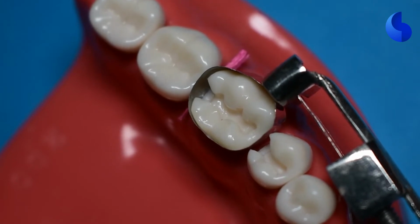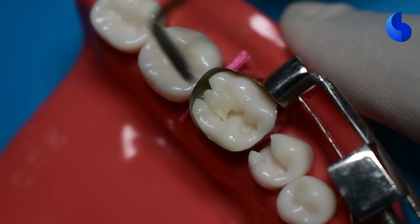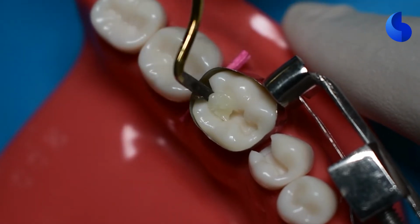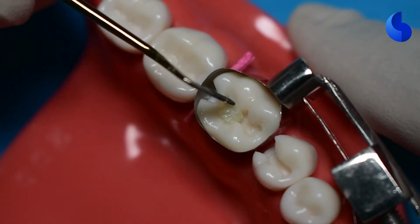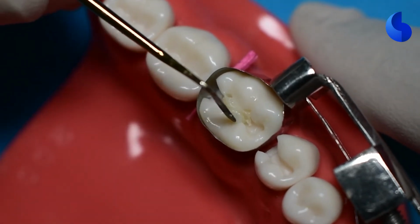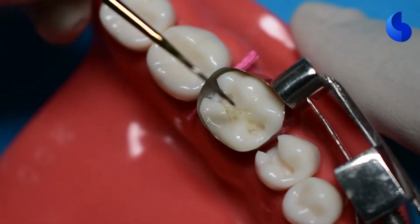In exams, it really does not matter what shade of composite you use. What matters is that you've fully condensed the restorative material and there are no gaps or voids. With a class 2, the best technique is to start condensing the material, as you can see, on the occlusal side of it.